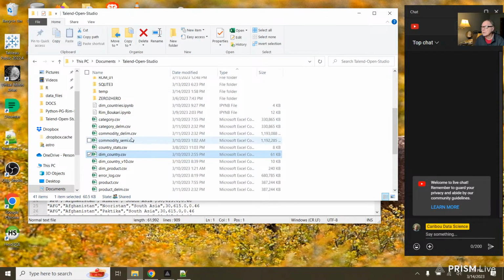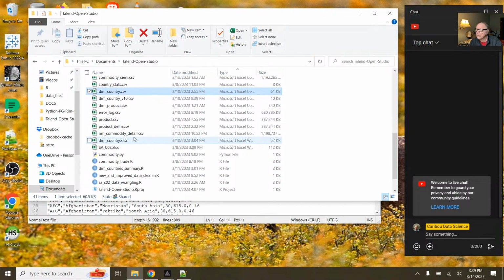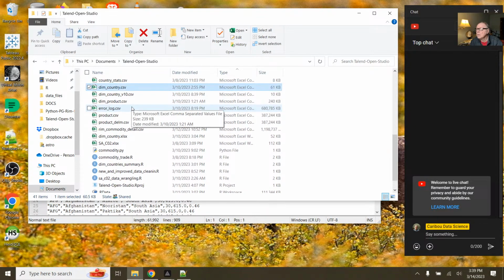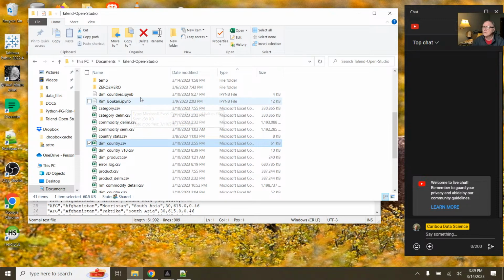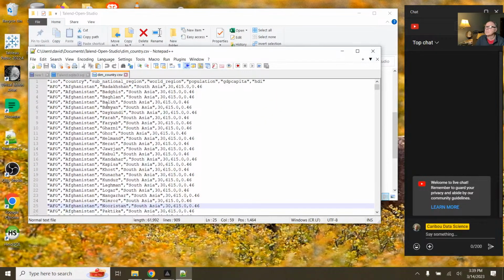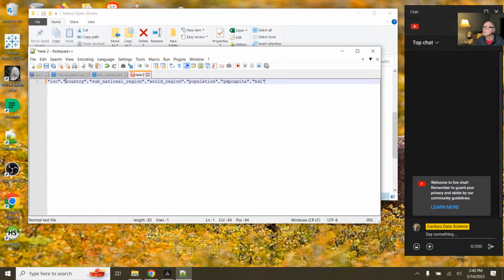Okay, let's take a look at our data first. Here's our tables, and we want to know where each one of these columns came from.